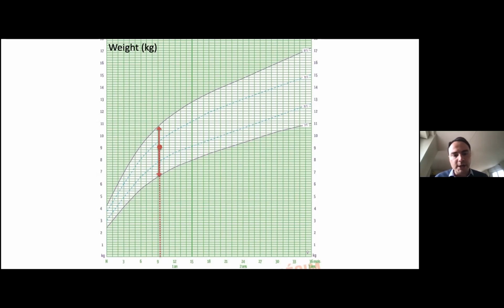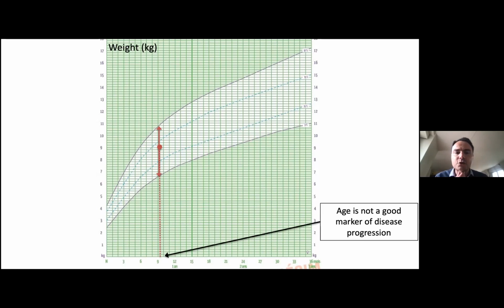So what we'd like to do is something similar, but we face different challenges. The first challenge is here, you report the measurements at the different age. But age is not a good marker of disease progression. It does not make sense to report, for instance, a clinical assessment of a patient at 60 years old, because at 60, some patients might have started the disease already, or some might be quite advanced in the disease course. So what we need to do is to realign, if you wish, the measurement according to something which would be more the disease stage, but we don't know, rather than age. So the first challenge, we don't have the x-axis here, which is well established.